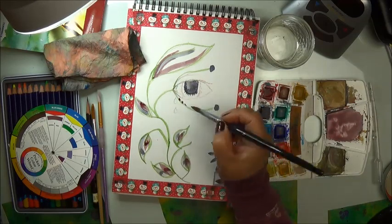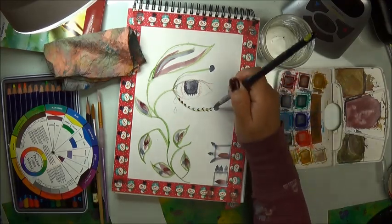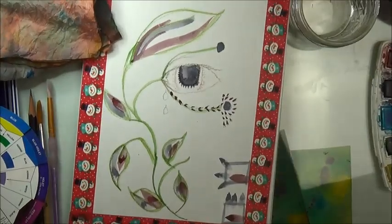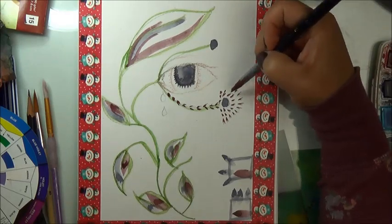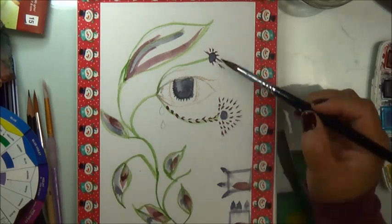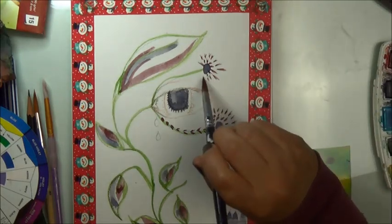When I even do acrylic paints, I usually gather whatever acrylic color I'm using and throw it in almost absolutely everything I'm doing. So in order to camouflage the eye, I wanted to make the eye seem like it was a pod in a flower. And it just so happened that the bristles of this brush are damaged. But to my surprise, that damaged bristle really helped me express my feelings and helped me make these little designs that you guys are seeing right here.